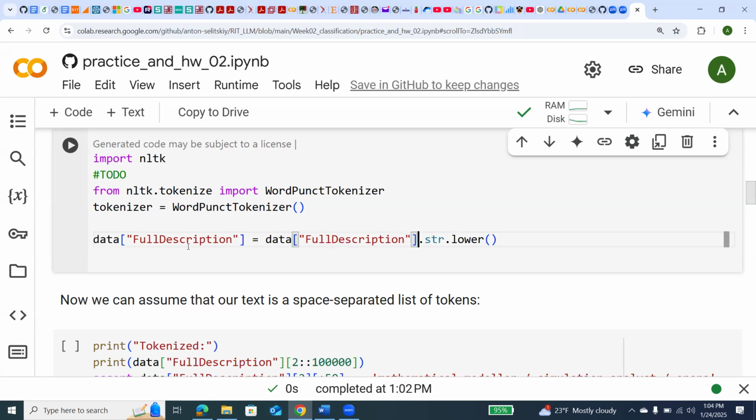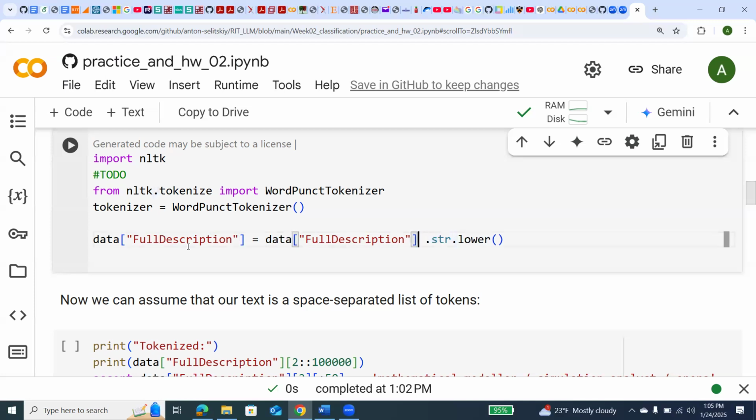If you apply lowercase, it may recognize them just as separate characters instead of initials. So it depends on the tokenizer, and it's better to tokenize first and only after that apply lowercase, because some tokenizers are case sensitive.